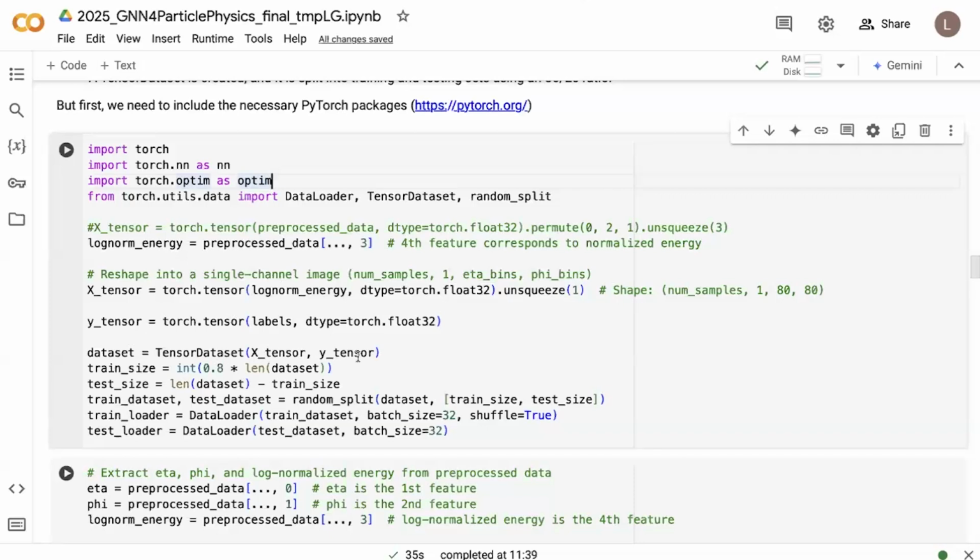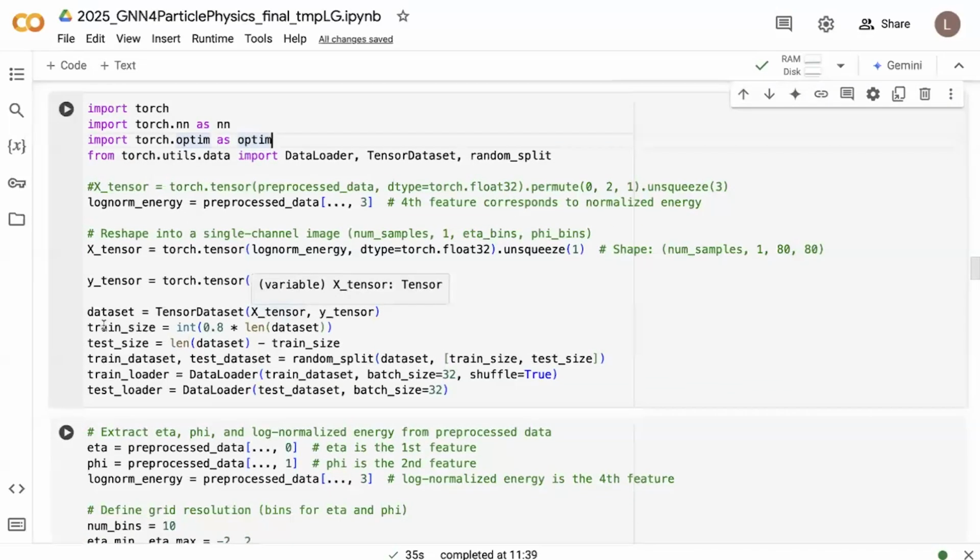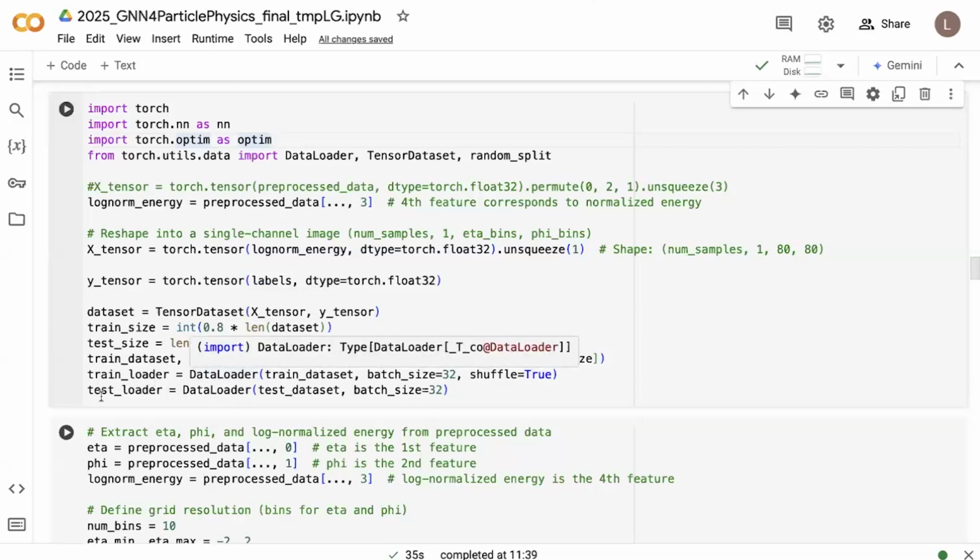Now we create the tensor data, using PyTorch, and we split the 10,000 events into a training set, 80% of them, and the remaining as test events. This is just pure PyTorch stuff. We create the data loaders, for training and testing. Here, this is the batch size: every time we do the stochastic gradient descent, how many training examples, how many cats and dogs, or how many signal and background images we are going to use. This is 32. This is not optimized. I encourage you to play with these values. Okay, so let's run this.